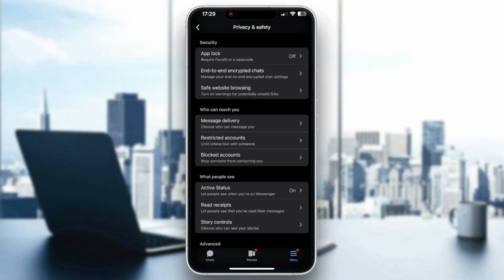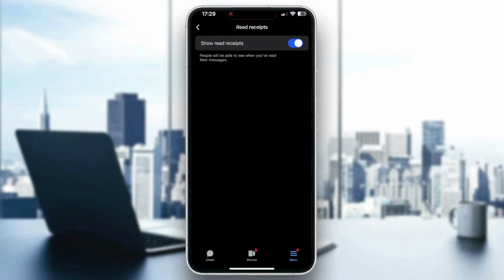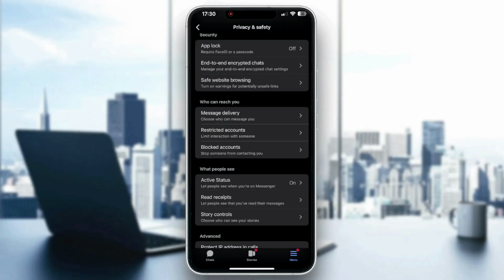If you scroll down, it's going to show you this option right here that says read receipts. This is going to let people see that you read their message, and if you want to turn it off guys, you can do so right here. By turning this off, people will no longer be able to see that you have read their message, and you can take a look at anybody's message without them being notified. So if you want to turn it back on, just turn it on again and it's going to return to normal, and basically that's how you can turn off read receipts.